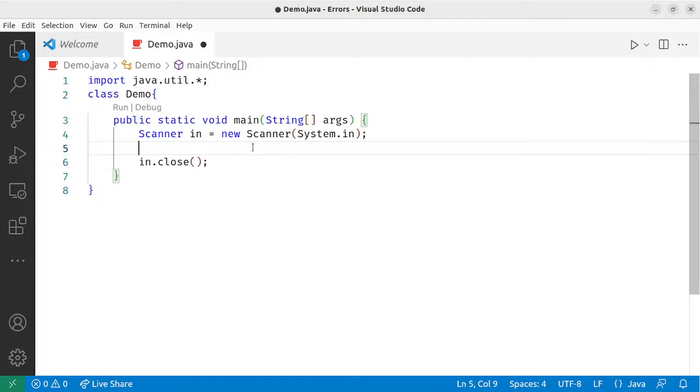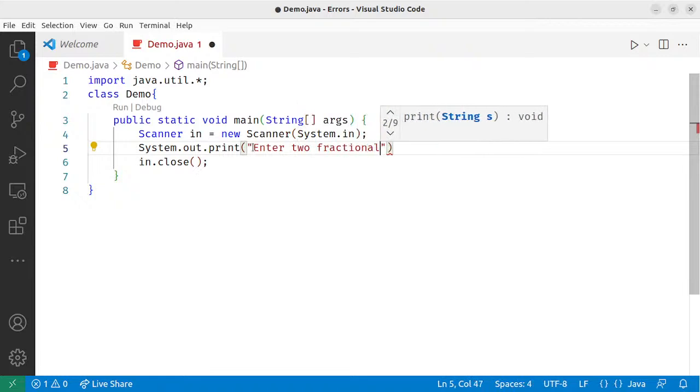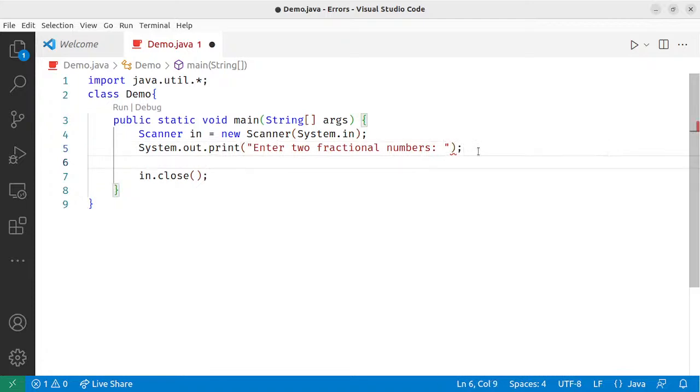Now I want the user to enter two numbers, so I'll say System.out.println, or just the print, and we'll display a message. We'll say enter two fractional numbers. So this will display a message, and let's give them some sensible names. I'll say float, followed by the variable.